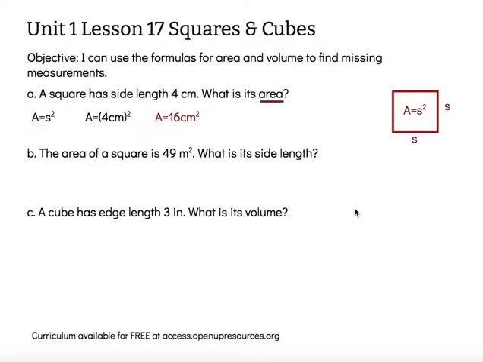Letter B says, the area of a square is 49 meters squared. What is its side length? So again, we're looking at area, we need the area formula, and when we look at that prompt again, it says the area is 49 square meters, so I know the value of the area. So, I'm going to substitute that for A in that formula.